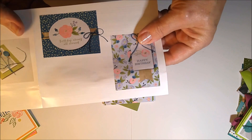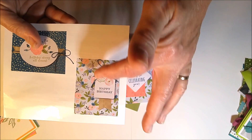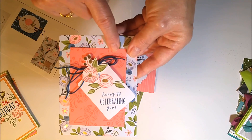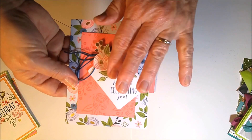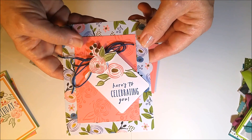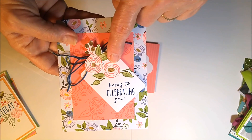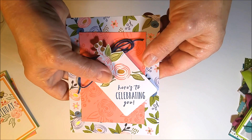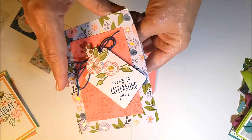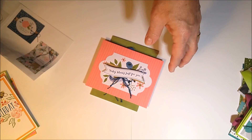The second card in the project kit uses a pre-printed card with a tag, a little ribbon, and twine. I changed mine up — I took some Flirty Flamingo pink paper and used the stamp from Perennial Birthdays, stamping pink on pink to make a background print. I put the tag on a diagonal, stamped the flower on the corner, added gold embossing, painted the leaves, and popped it up for dimension.